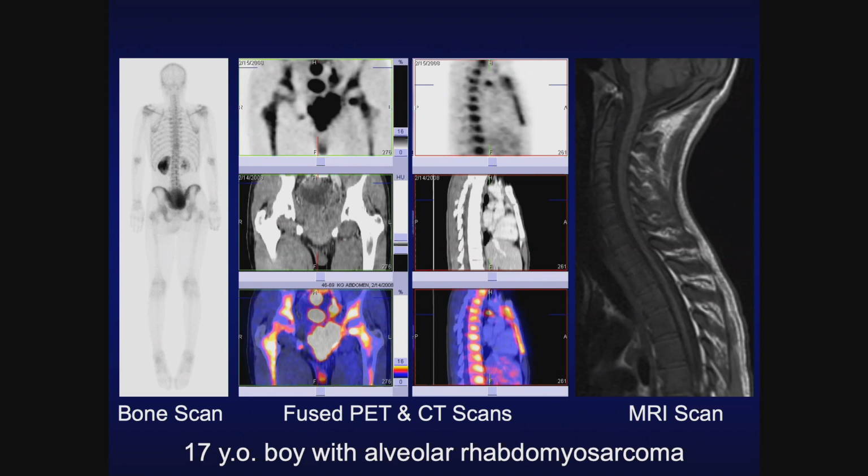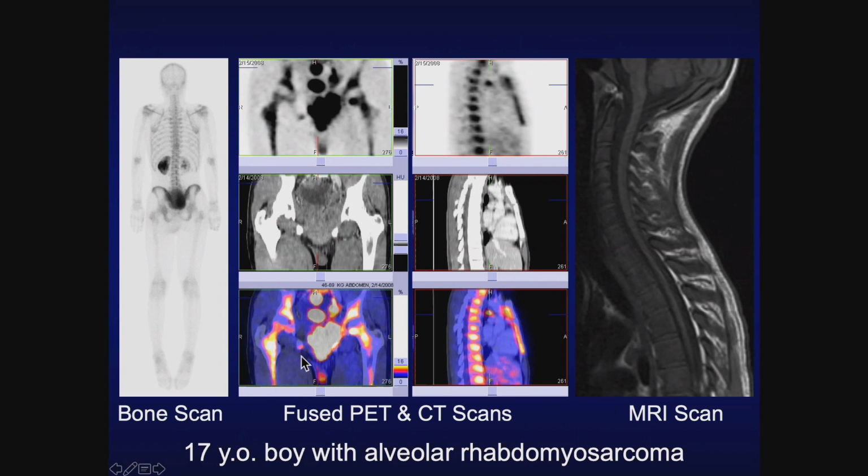Nothing aggressive, it was done. The bone scan does show you some urinary retention here. It's actually stuck in the kidney too, but when the patient catheterized himself, the bone scan was normal. So basically, there were no sites of osseous disease on the bone scan. On the FDG PET, every single bone in this 17-year-old child's body is involved with disease, every single one.